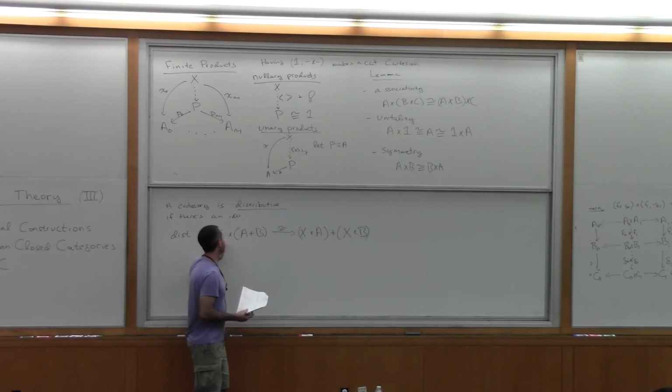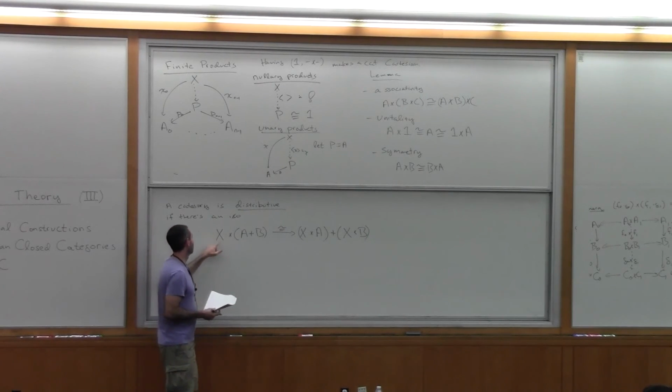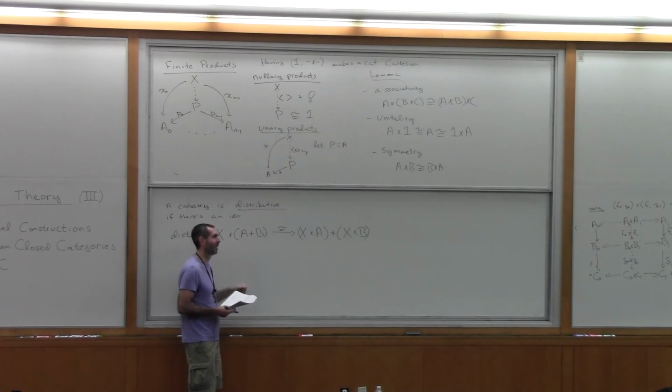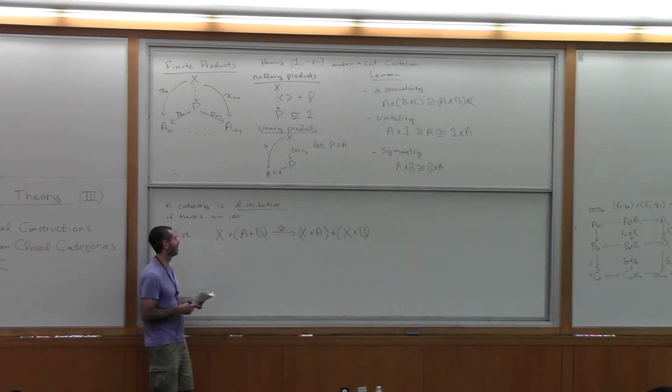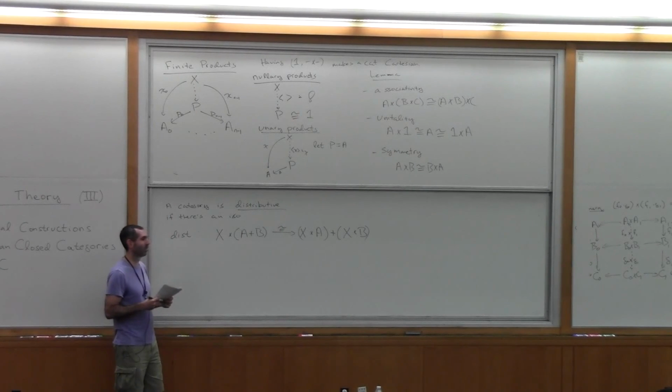Okay, so this is something that's certainly true in arithmetic. You learned this in elementary school, I'm sure. It's the reason why the multiplication algorithm that we've all learned as children works, right? If you want to multiply a number by 91, then you multiply it by 90, which we do by multiplying by 9 and then adding a 0, and then multiplying it by 1 and then adding the two together. Right? So this is true of natural numbers. It's not true of every category, but for sort of well-behaved categories that have products and sums, we want it to be true, and those are called distributive categories.